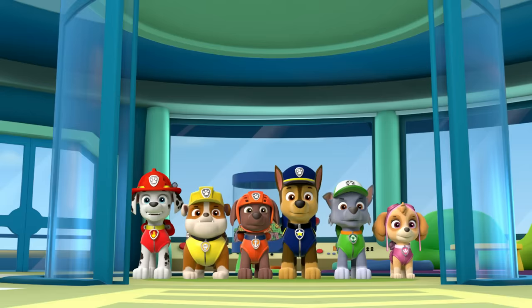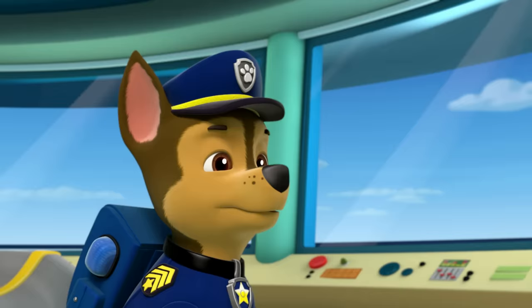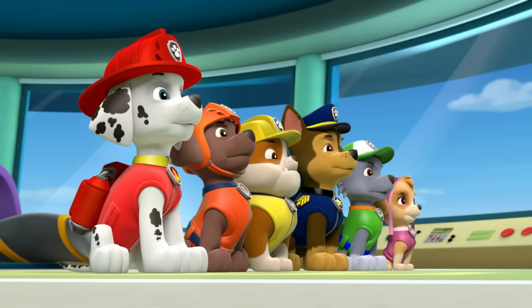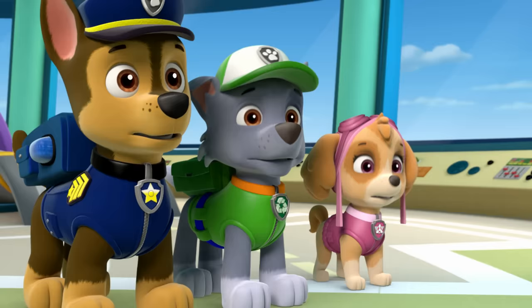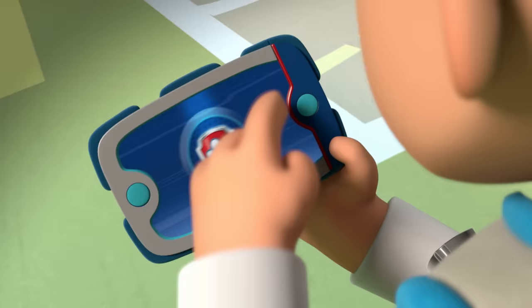First. I never get to be first. Paw Patrol, ready for action, Ryder, sir. Okay, Paw Patrol. There's been a rock slide on the old trestle bridge. Rocks have covered the tracks. The train is trapped. Ryder, there's been a rock slide at the old trestle bridge. Katie's on that train. Don't worry, Skye. We'll make sure she gets home safe.